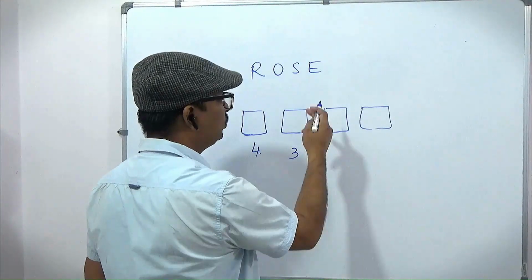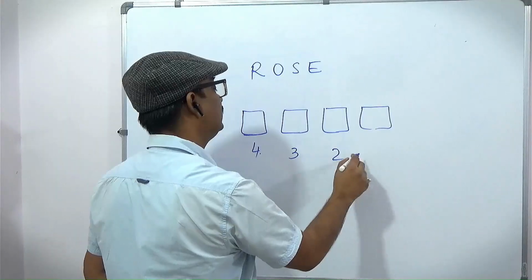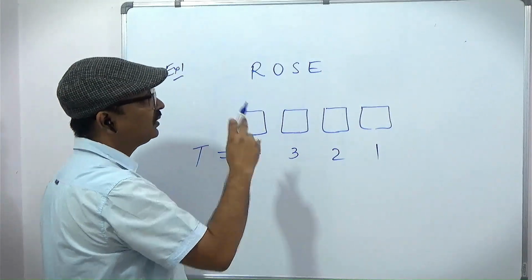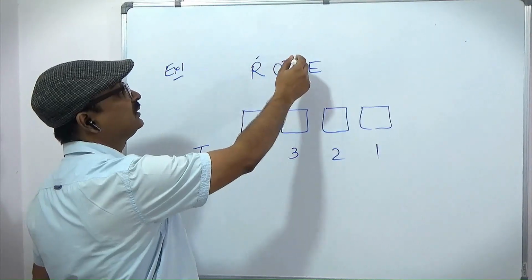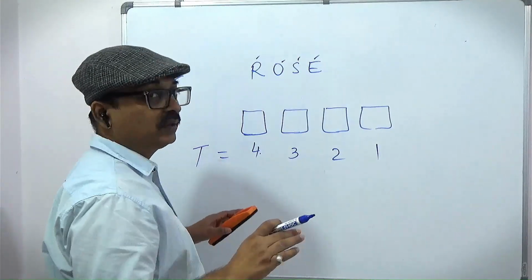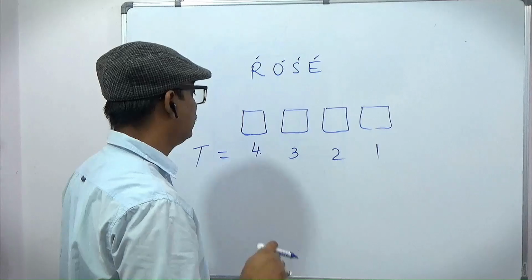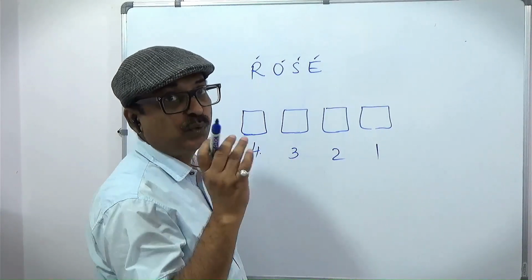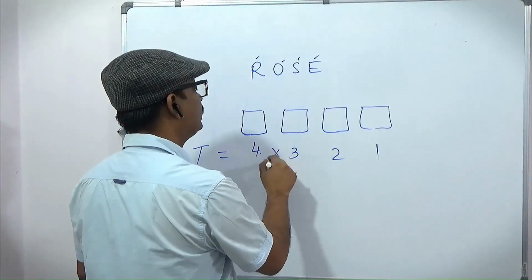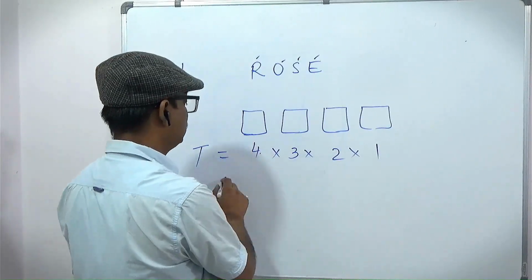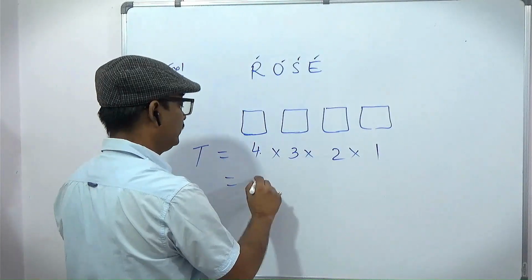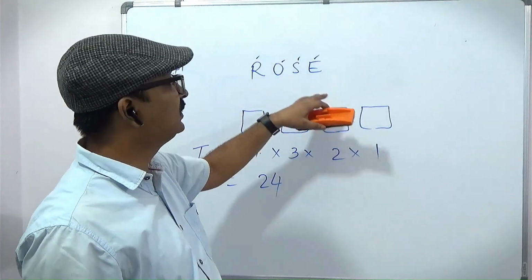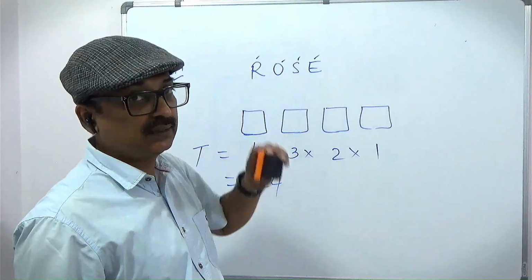Then we have two letters remaining. So this can be filled in two different ways. And finally, we'll have one letter only. So the total number of words that can be made from these four letters, and we are not talking of meaning, whether they have any meaning or not, we are only concerned with the possibility of formation of that four-letter word. So that will be equal to 4 cross 3 cross 2 cross 1. This is equal to 12, 12, 24. So there are 24 different words that can be formed from these four letters.